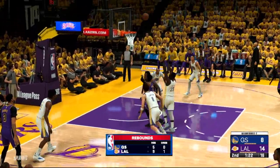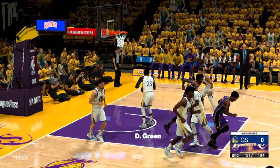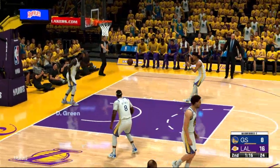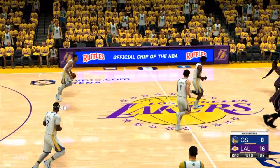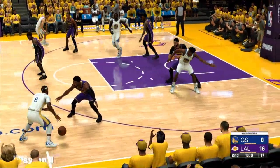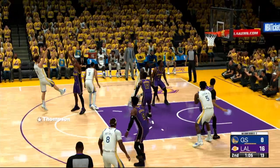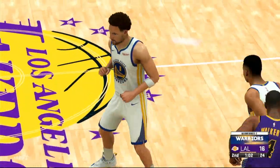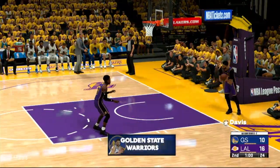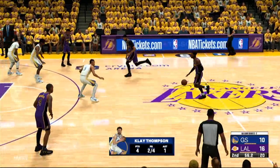Nice rebound. Trying to match the other team's intensity right now. And hook it for Vanderbilt. Don't ever give up points on the boards. That's the lesson for the team there. That's a hustle play to save points. Outside Payton. Pass to Thompson. Gets it to drop. Now 2-4. Playing not forcing anything, just waiting for his time and collecting points in the flow of the offense.